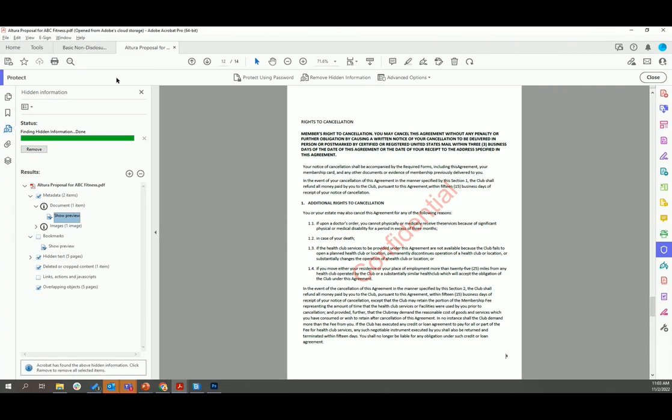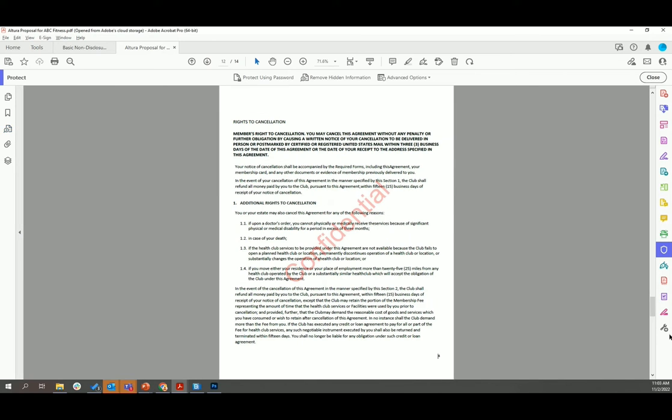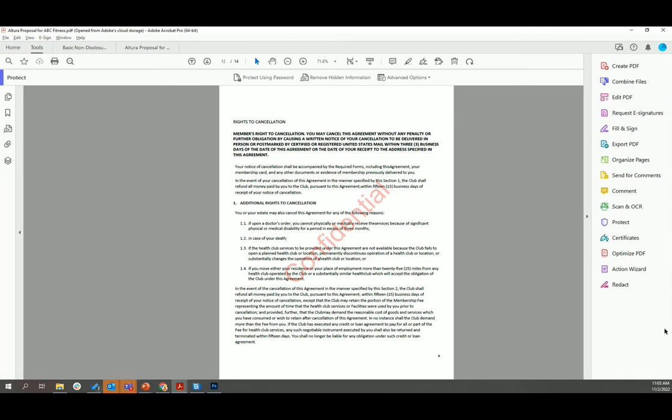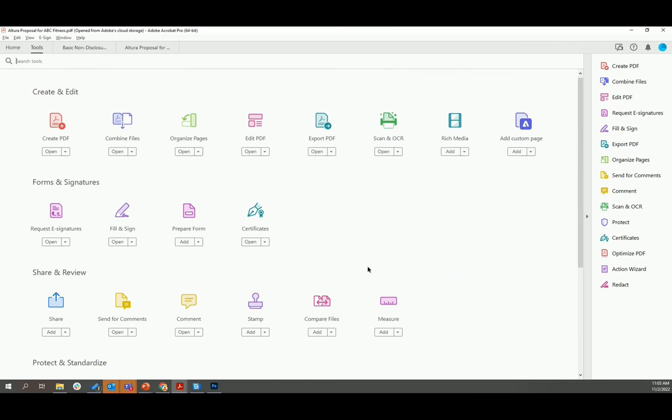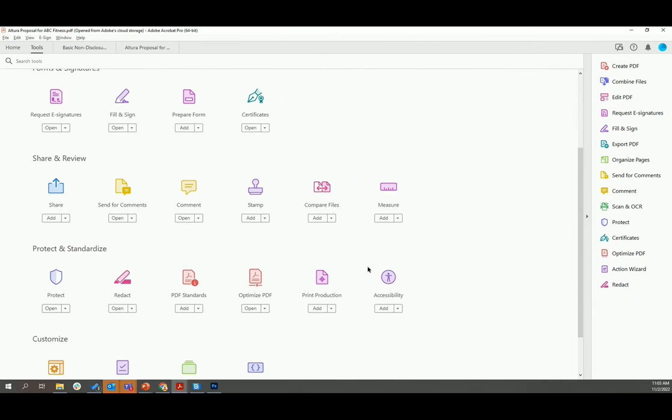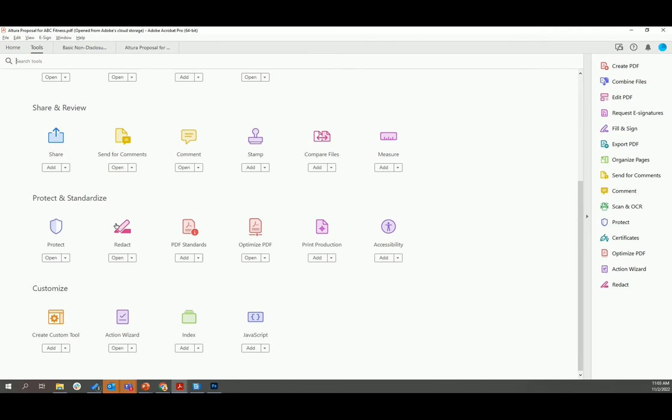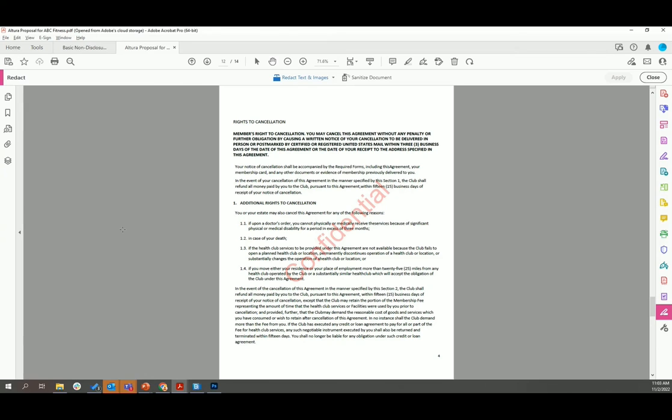So we can secure the PDF. We can now remove the metadata associated with the PDF. The third part is to redact information. To redact information, again, you will need to use the redaction tool. Now, this is a tool that is present only with our Pro subscriptions, wherein you can just go ahead and click on redact. Again, it is under the protect and standardization section. And once you've clicked on redact, all you have to do is highlight the text that you want to redact this page or find text.